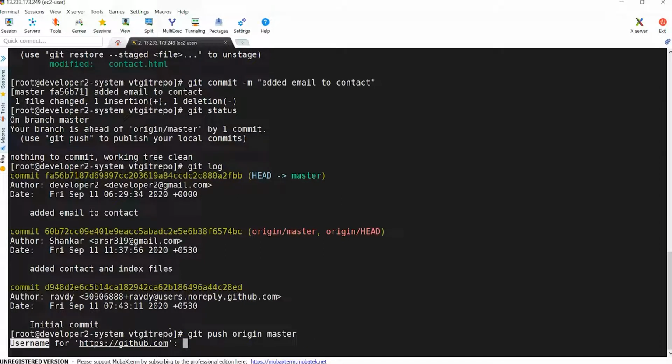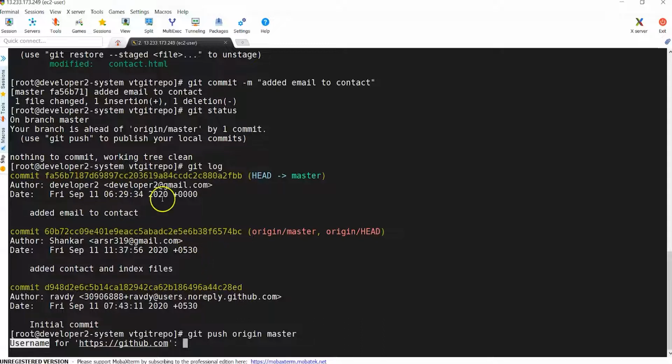Again, you may have one more doubt: while cloning the repository, it didn't ask for credentials, but while pushing our changes, it is asking for credentials. Why does it happen? Because our GitHub repository is public. Whenever it is a public repository, everybody can clone it. But it doesn't mean that everybody can update my code, right? If somebody wants to modify my code, they have to get my permission. Otherwise, they cannot modify it. If you want to use my code, yes, you can use it and you can make whatever changes you want.